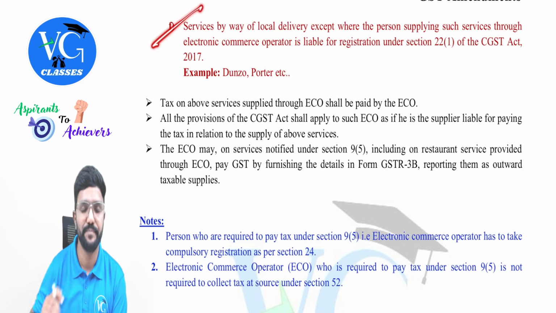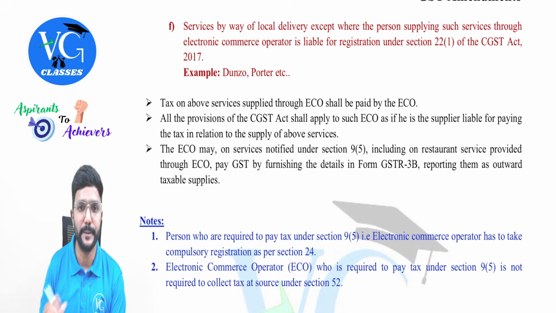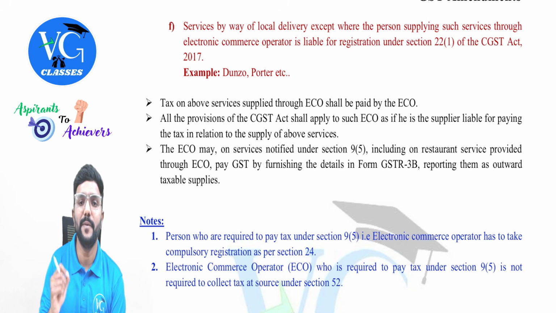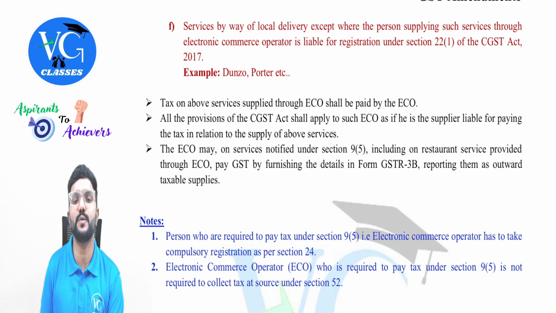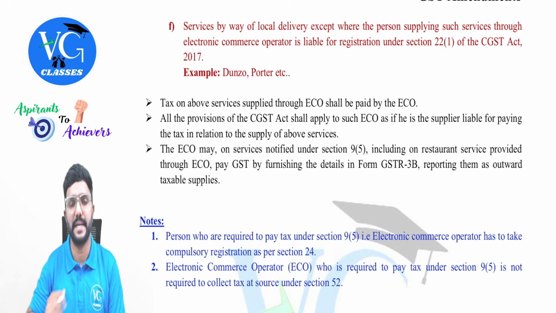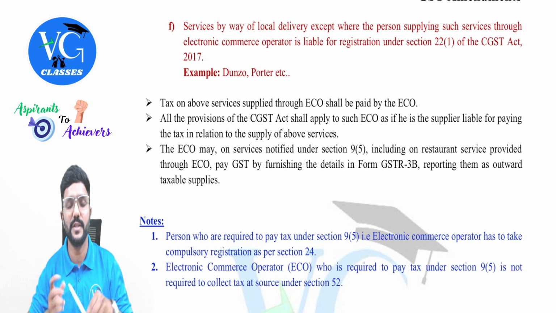This is the amendment part. I have highlighted in red color. Services by way of local delivery except where the person supplying such services through electronic commerce operator is liable for registration under section 22 subsection 1 of CGST Act 2017. Example, Dunzo, Porter, etc. Guys, you would be aware of these platforms.